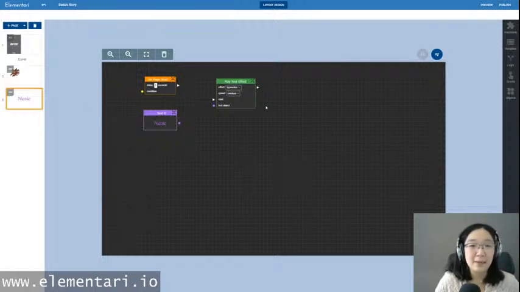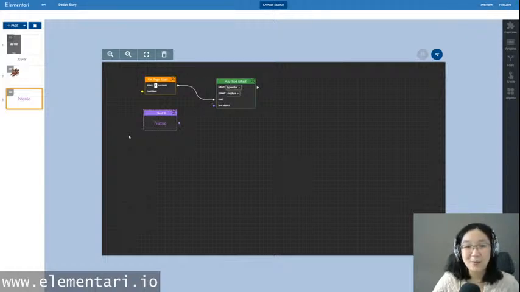How do we connect them together? Well, we take the white triangle of on page start, and we connect it to the white triangle on the play text effect function block. Now what?